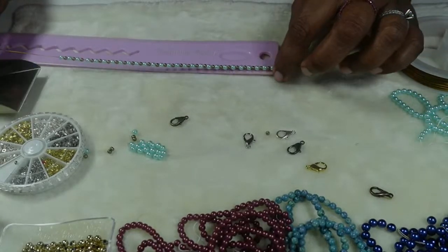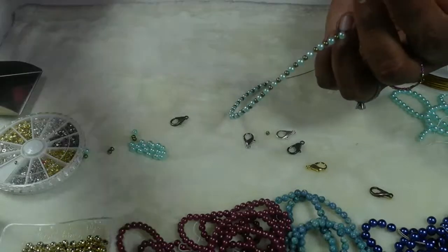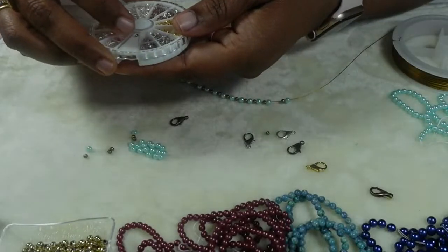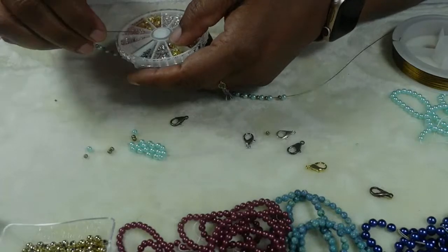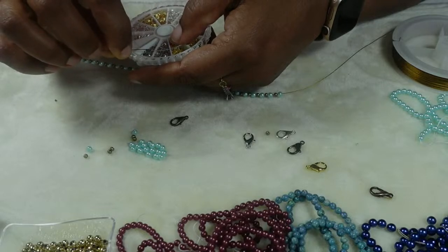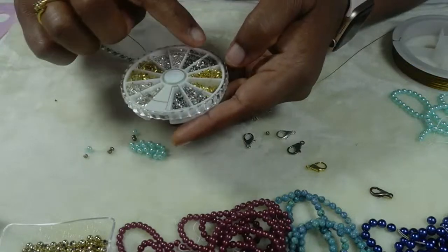So here is my 6.5 inches worth of beads. Now I take my ruler out, and these are crimp beads, as I said. So I'm going to use a smaller crimp because my wire's thickness is 0.45 millimeter. There are two sizes here.